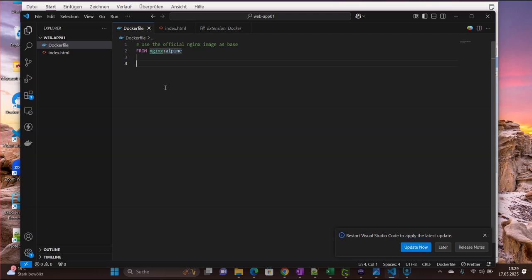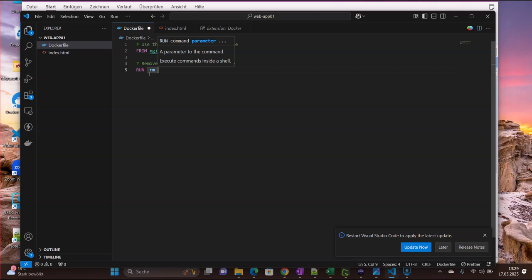Then the next thing, as you have seen in the first application, when we ran our NGINX, we had one default home page. So the web server currently contains one default index.html, and what we have to do is remove it. Then we have to remove the default NGINX index page. For that, we are going to use the RUN command.